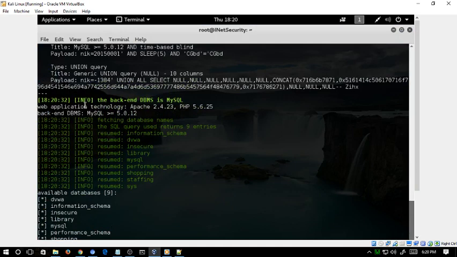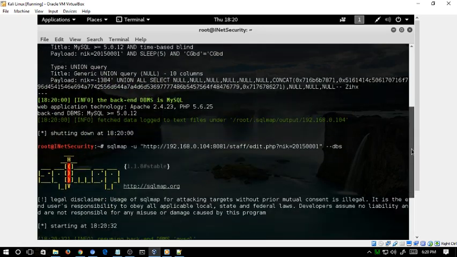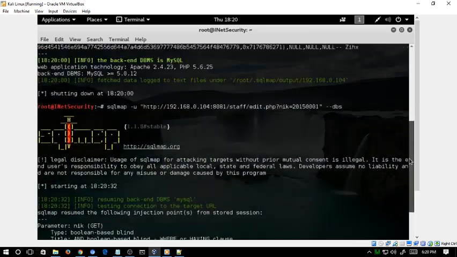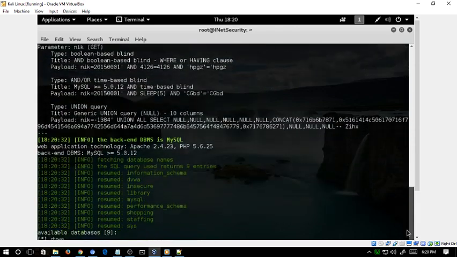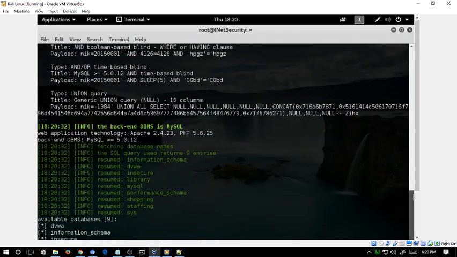Now you can see it has fetched some data. It has fetched some database names. So here are the databases that are inside that MySQL database, and again I need to go precisely for some data.